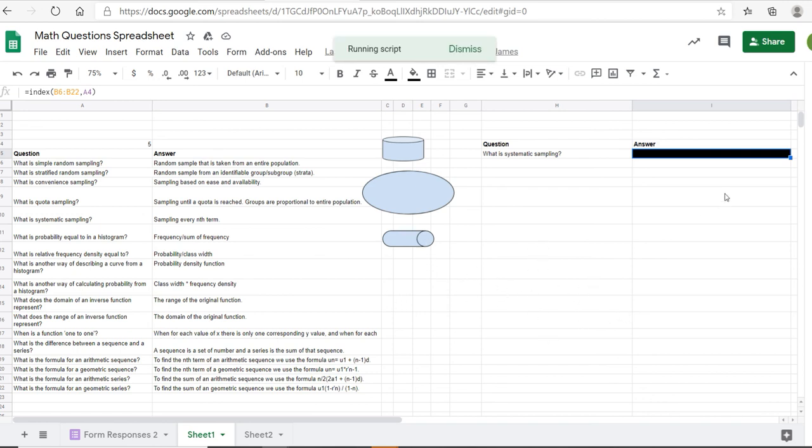And then it will tell me, sampling every nth term. Then we have, what is the probability in the histogram equal to? The probability is the frequency divided by the sum of the frequencies. And what is the relative frequency density equal to? It's the probability divided by class width.